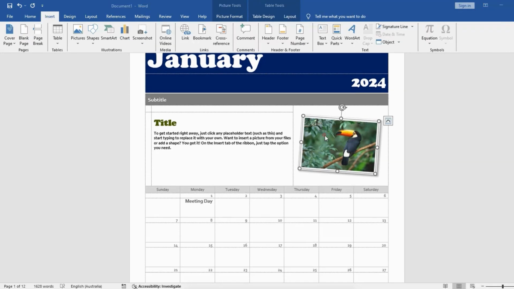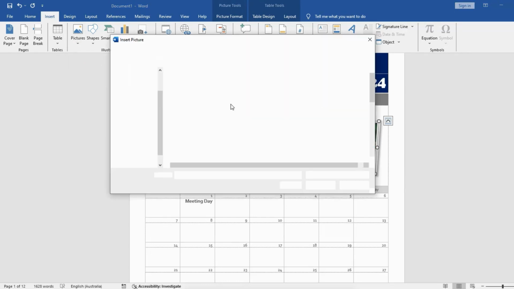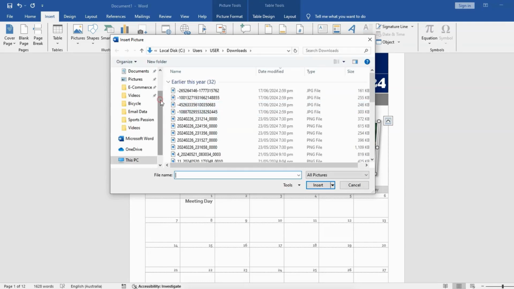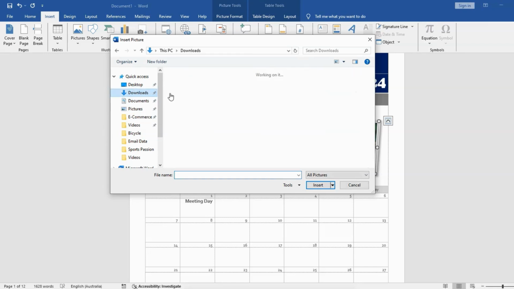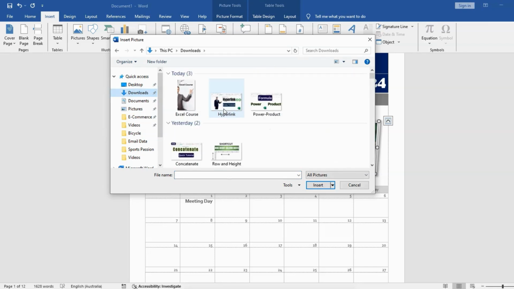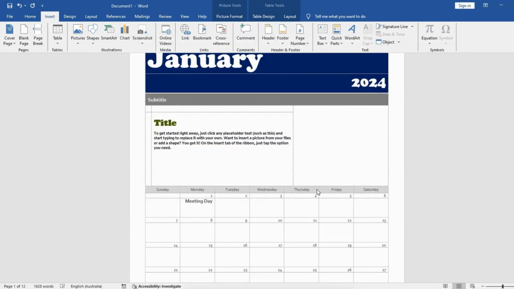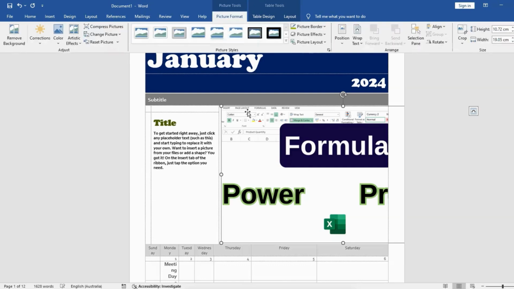I can insert any picture. Click on the Insert tab, and you can see the Picture option, Insert Picture from This Device. Another window will pop up. Now you select the location of the picture, from where you want to choose it. So I'll go to Downloads and select any random picture like this. Click Insert, and now you can see that the picture has been inserted.